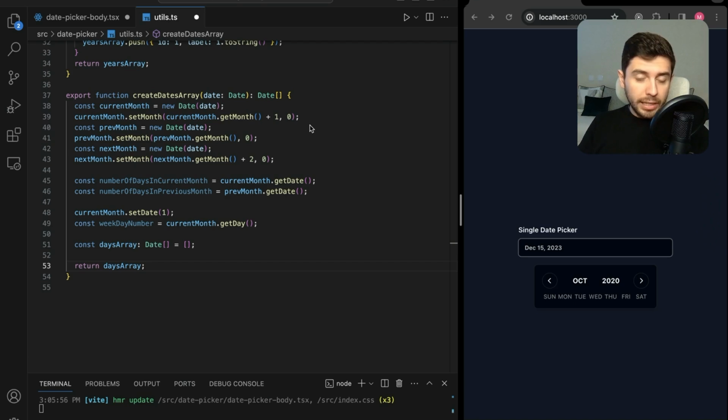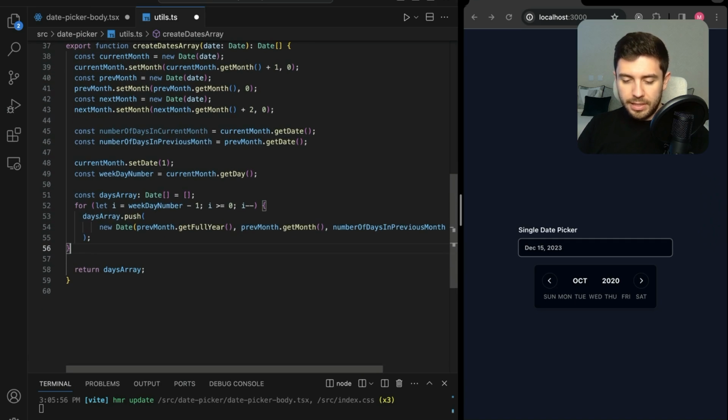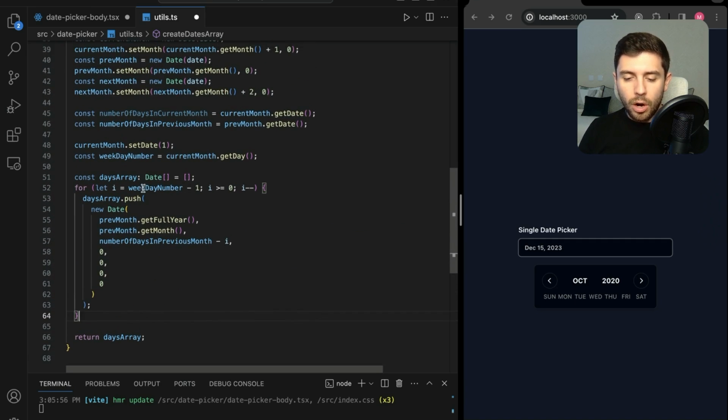So in order to do that, what we can do is first create a for loop, and that loop is going to go from the current weekday number. So in this case, let's say that the first day of the month starts in Thursday. It's going to be 0, 1, 2, 3, 4, right? So the weekday number is going to be 4.